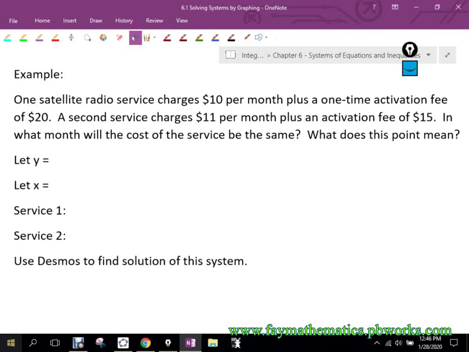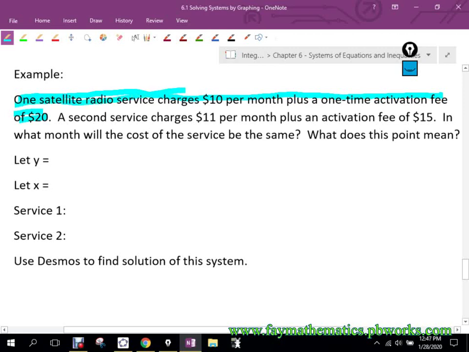Okay, well, when we do this, there should be a point in time where they're identical. Okay, and when we get done with this, we should be able to interpret what that point is referencing for us. So let's write the first equation here. In a moment, we're going to use them to solve this system. All right, so that right there gives me a statement about the first service. Tells me everything I need to know about writing an equation for the first service.